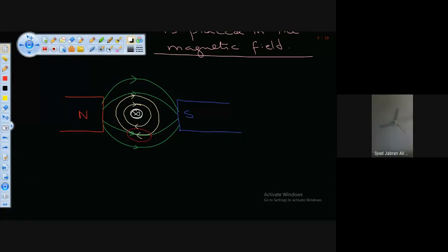Whereas in this region, there will be no cancellation of the magnetic field because they are in the same direction. So when magnetic fields are in the same direction, they are not going to cancel each other. But when they are in the opposite direction, they are going to cancel each other. So we are going to look at how they are going to cancel each other. Now this part is no more visible to us because over here there is a cancellation of magnetic field which is taking place.